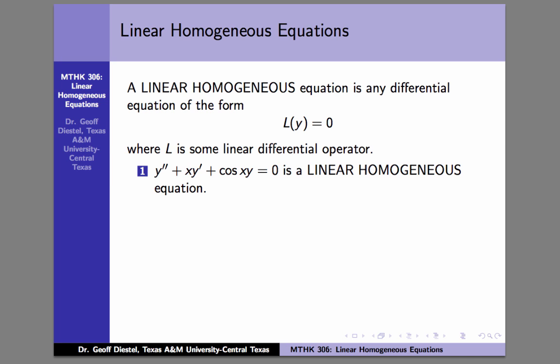So again, just to keep in mind what these words mean, this example equation is a linear homogeneous equation. It has the second derivative plus x times the first derivative plus cosine x times the function y. Now remember, this notation here, don't get confused. We really need to use parentheses. When you're using trig functions or natural logarithms, if you're going to input more than one character, in this case xy is two characters, you really need to use parentheses to emphasize that. If you're not going to use parentheses in these things, then only the first character is part of the cosine. So this is cosine x times y. If you wish, write the y in front of cosine x to make it clear, or just use parentheses.